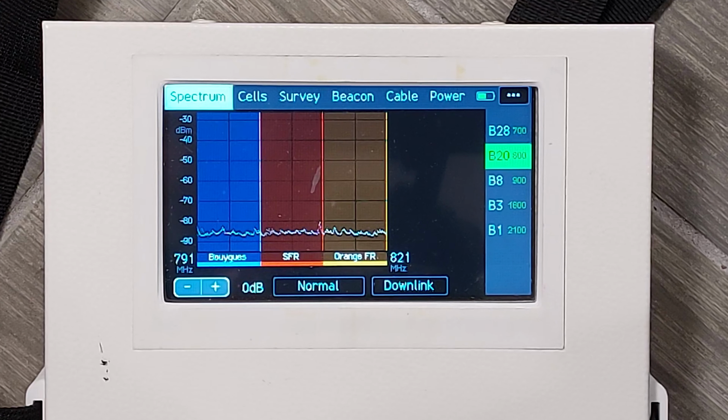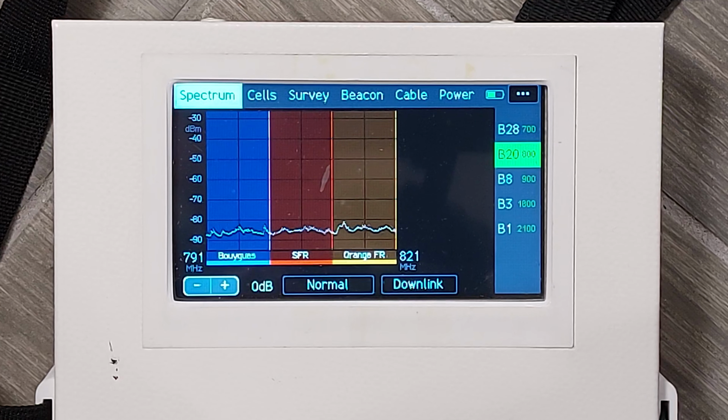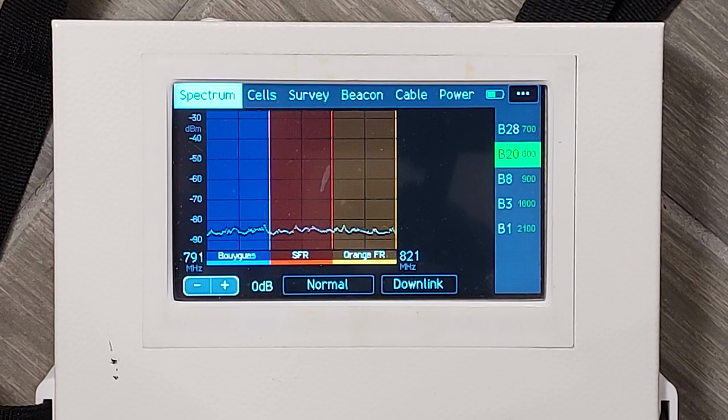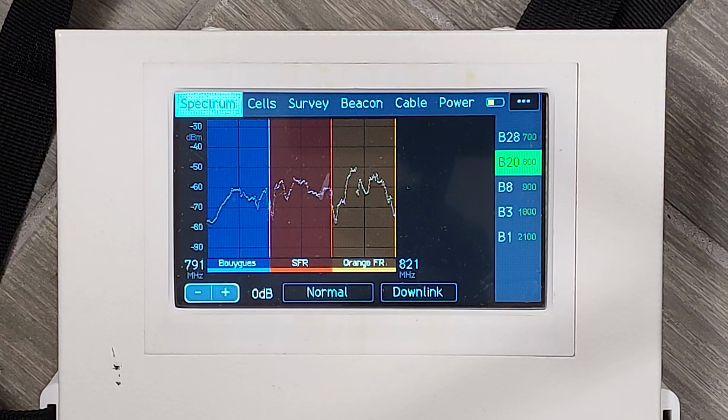So we're upstairs in the comms room of the Leclerc building, and this is before we switch on the repeater. There's almost no signal coming in here. You might get 1 bar in sometimes on band 20, and that's it. Now we're going to plug in the repeater. Here's the signal coming up here. This is the signal improvement in this room.